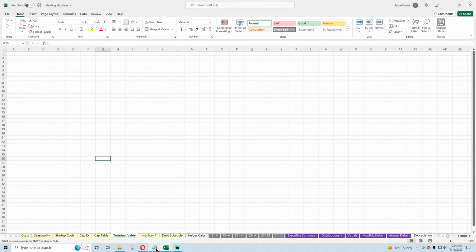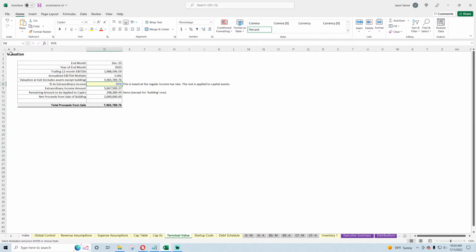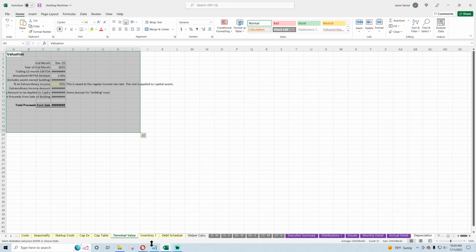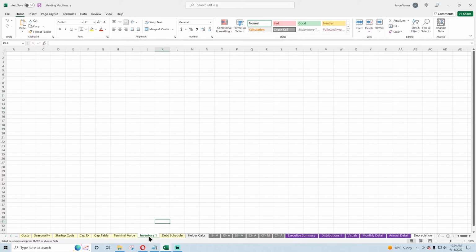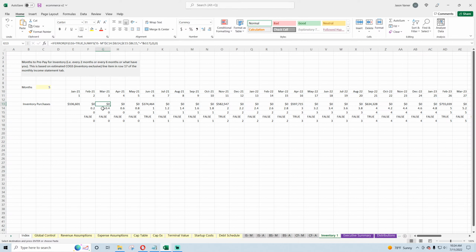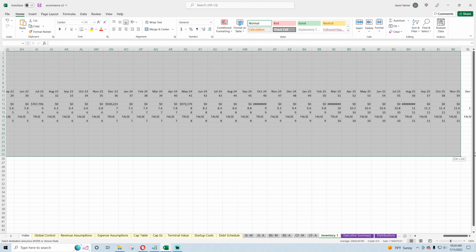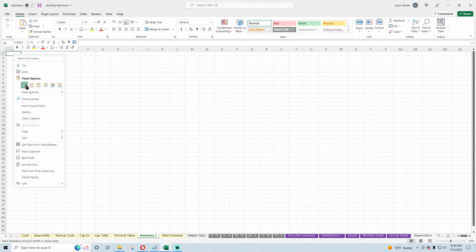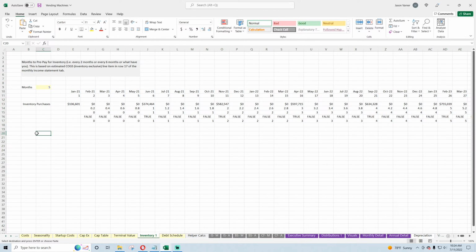Okay, cap table, terminal value, inventory. This little piece of logic here I built a couple years ago for inventory calculation is pretty cool. I try to make all the logic broadly usable and not too specific.